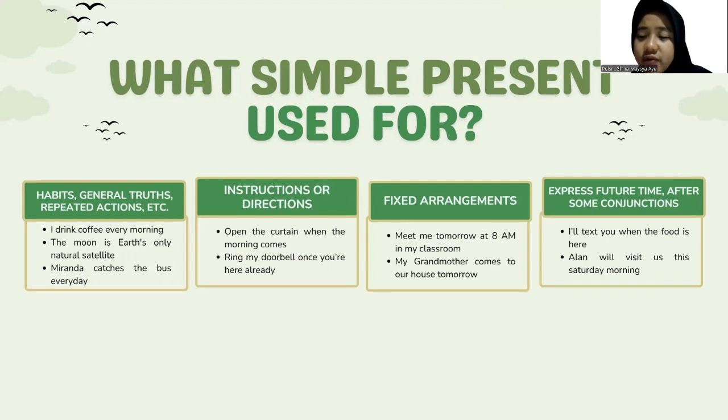So the meaning of express future time is actually to say something that will happen in the future, but still in simple present form. So when you want to talk about, hey, meet me tonight at such and such. That is written in simple present form, but it will happen later tonight. Do you get what I mean? Do you get it? Okay. So that is the express future time after some conjunction. So basically, it will happen in the future, but it's still written in simple present form. Okay, it's happening now, but it also can happen later on.